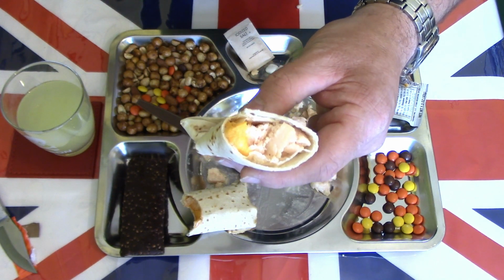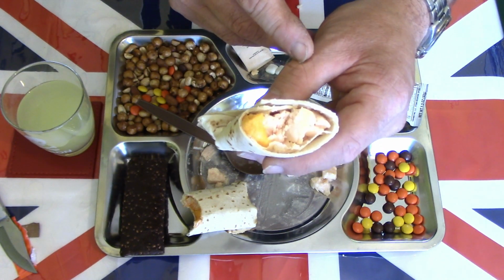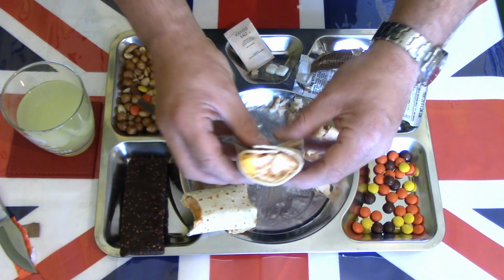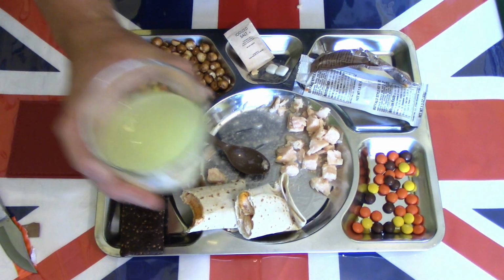Excuse me, big mouthful there. It does need as much help as it can get. It does need the cheese. It does need the buffalo sauce. With that, it's a filler. It will fill you when you're out and about. Let's have another taste of this.